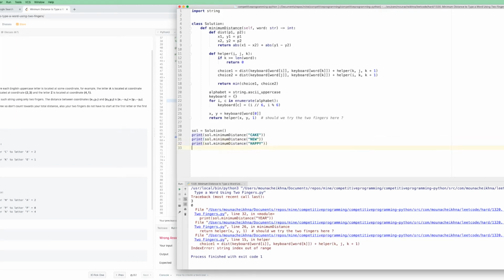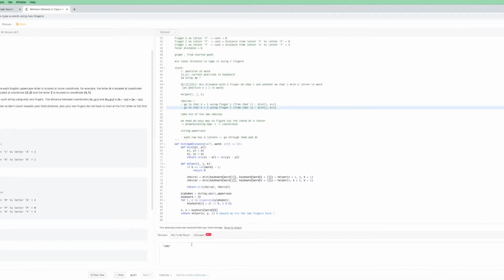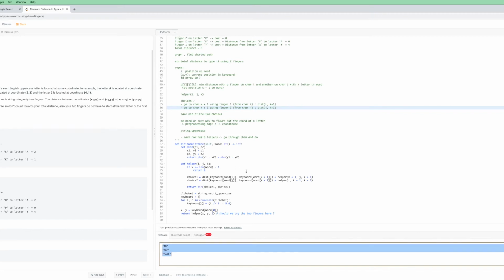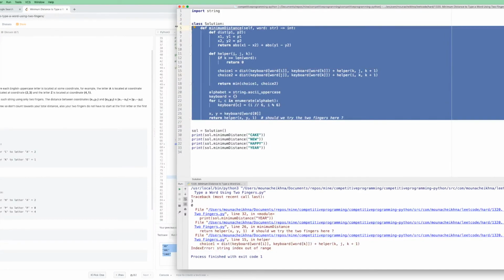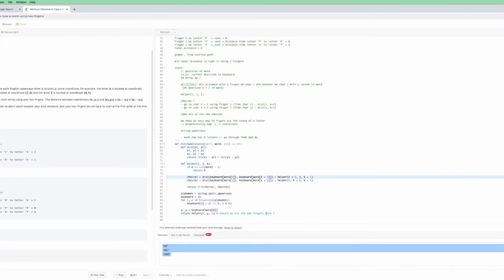Okay, let's first fix new, or maybe let's just even try a couple of others. Let's say A B, and let's say A B C. Let's try these 2, and of course try them with the correct solution here.